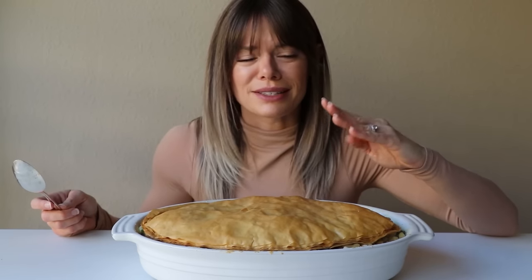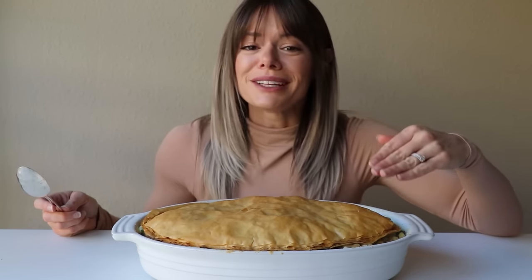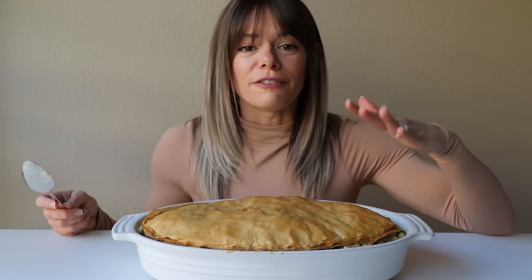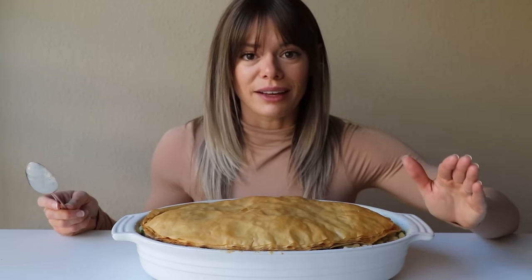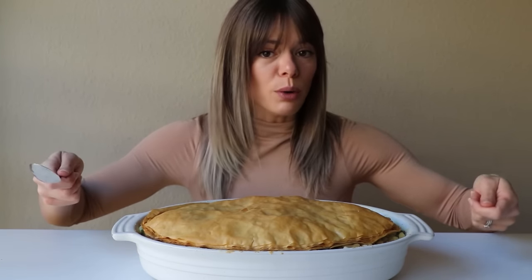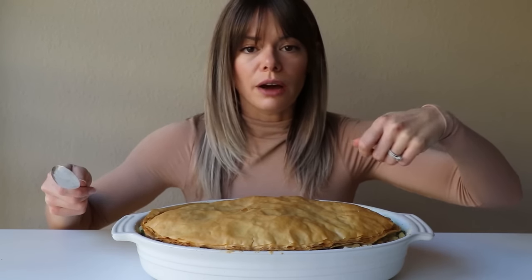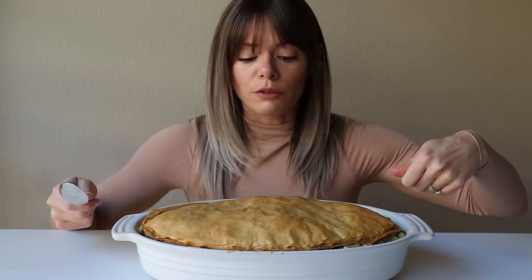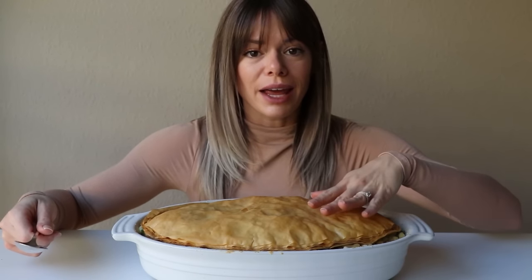Obviously, the top is not anywhere near a hack. It's actually fairly time consuming, and the sheets of phyllo dough, this is phyllo, are extremely delicate. I had to put all of the sheets that I was using between two damp towels, take them out one by one to put them on a piece of parchment paper, completely cover each in butter or olive oil. I used olive oil today, and just keep layering and layering. So there's 10 layers here.